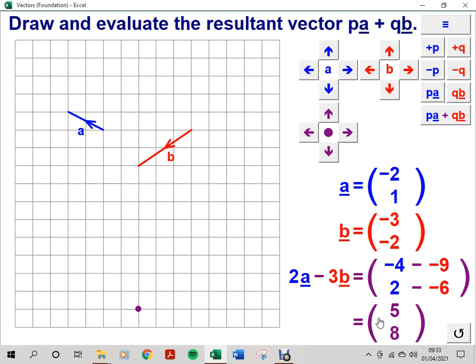To consolidate our pupils' understanding of resultant vectors, let's draw a geometric representation of these vectors in the space available on the grid. The starting point for my resultant vector is this purple point. I can relocate it, but I've planned this task carefully and know it's a good place to begin.